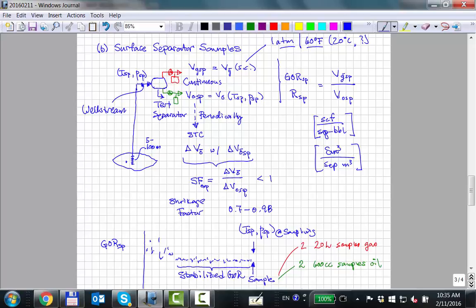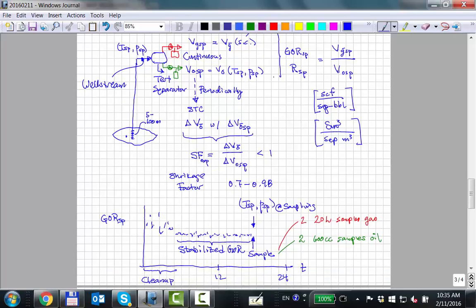So what we're getting is some average reservoir composition in the well stream, and we're trying to reconstruct the well stream by recombining the separator gas and the separator oil in the correct ratio. And to get that right, you need to know the separator pressure and temperature, the gas volume, the oil volume, and you need to make sure that the oil volume they're reporting is the separator oil volume. Okay?